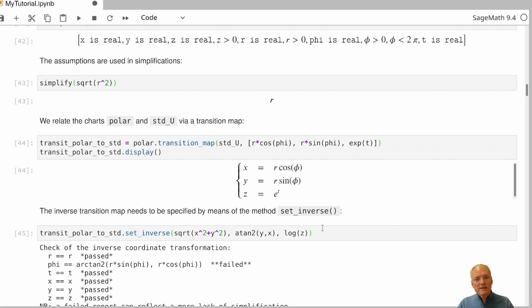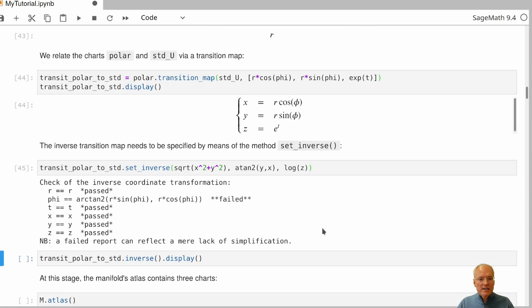And if I do that, then Sage checks whether these two transition maps are really inverse to one another. So it composes the two maps and checks if you get the identity. And you see everywhere here is a pass, so it says that's fine, except there's one failed here. But this does not necessarily mean that you made a mistake when you set the inverse function.